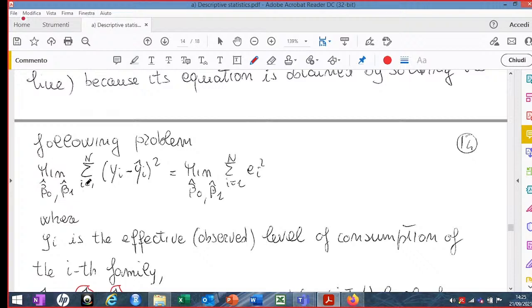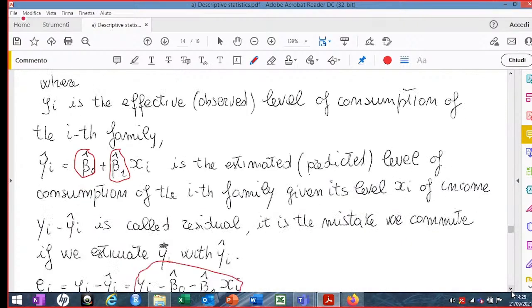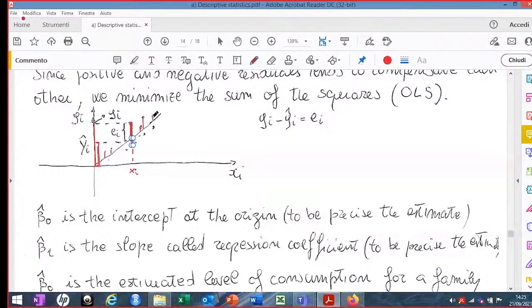However, the important thing is that you understand that we want to minimize this problem. However, am I really right that we need to minimize this sum by neglecting the square here? Look below. Does it make sense to find beta 0 hat and beta 1 hat by minimizing the sum of the residuals? Look with me. Go to the picture. You see that this residual is positive. This is a positive residual, so it's good. However, you also have observations below the straight line. So, for example, this vertical distance is negative. I'm saying only this short part here: these are negative residuals.